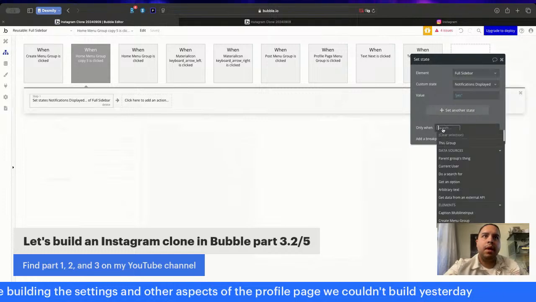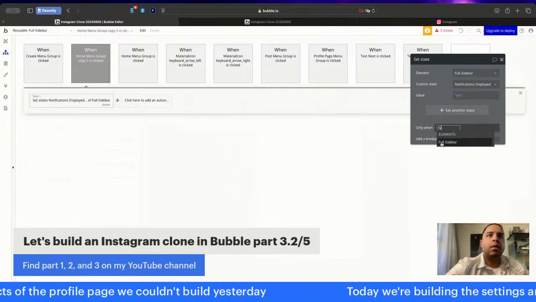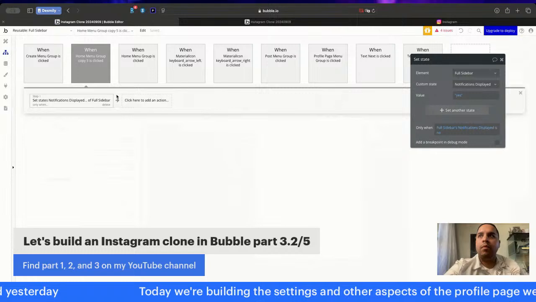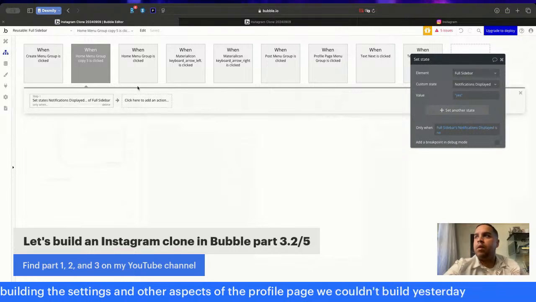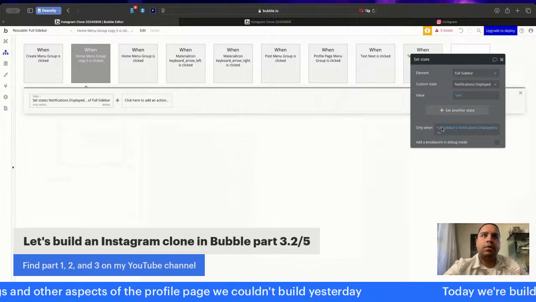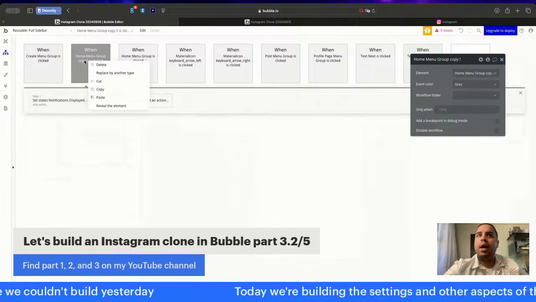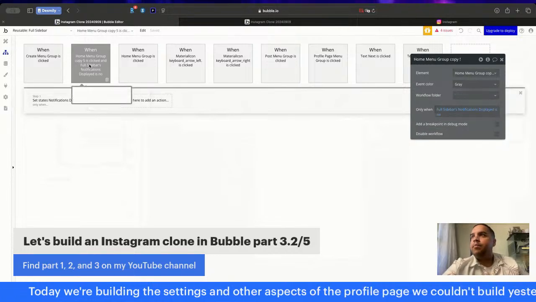It's going to be yes only when full sidebar notification display is no. Actually, we're going to do this up here.